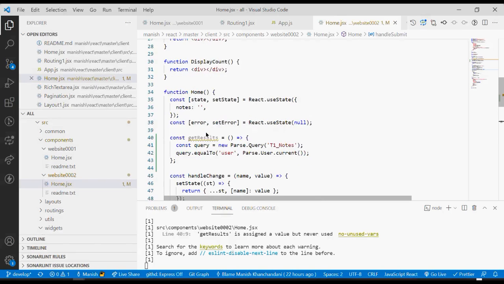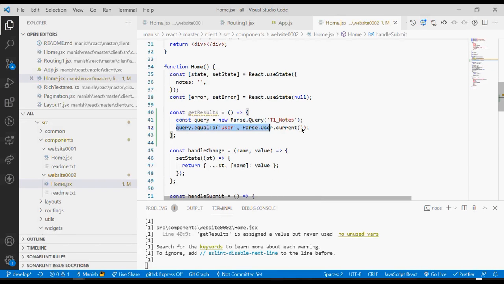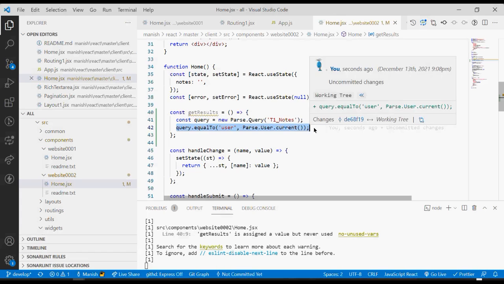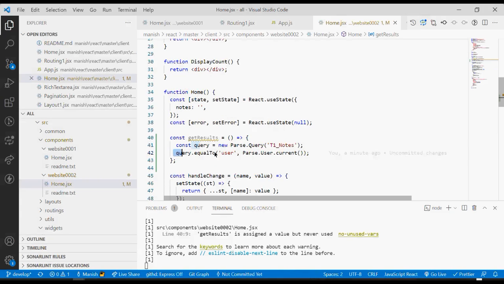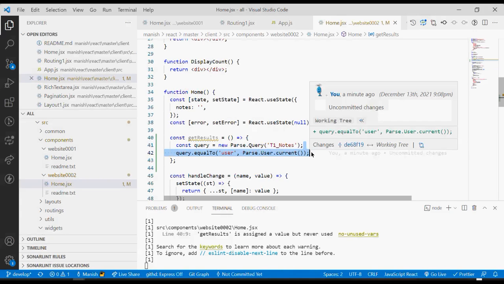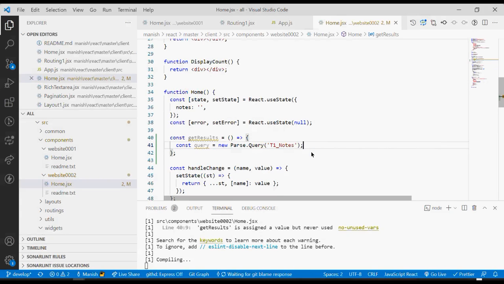If we have the public read, then we can use this line of statement to get only the user's record. But now here I will only be able to access my record. You will only be able to access your record because this is a very private record. Only I am allowed to do the write access and only I am allowed to do the read access. So all the records which I query will be my records only. I cannot see other people's record. So in this specific case, we can avoid this line of statement. If we just query it, it will give my records only.